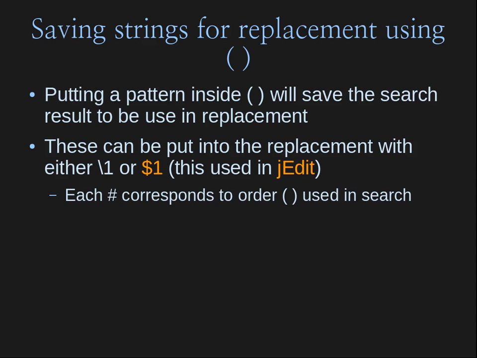Now, this is my search vector. This will return 3 alphanumeric characters in a row, and it'll save each of them essentially independently. This maps now to $1, this maps to $2, this maps to $3. So when I build a replacement vector, imagine I want 2, 1, then 3. My replacement vector would look like this: $2, $1, $3.